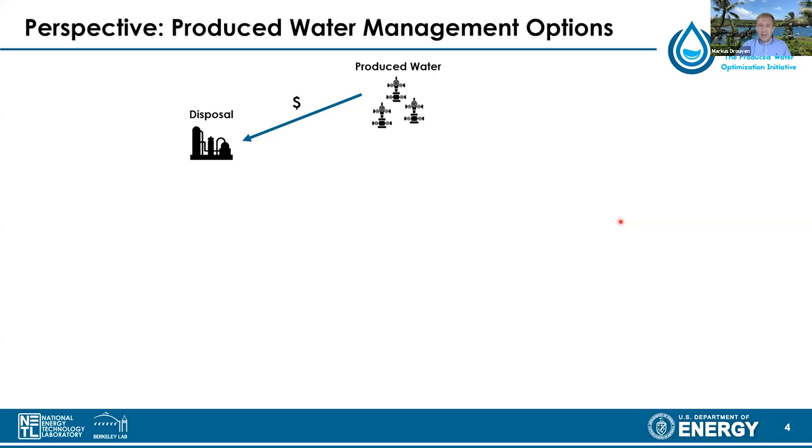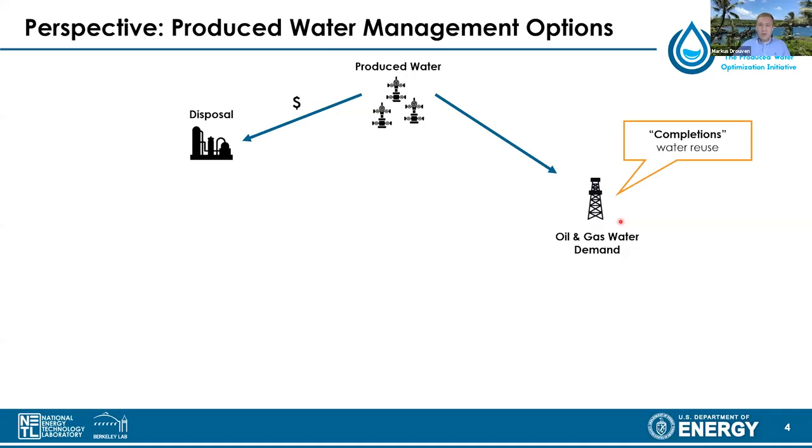But then within the past 10 years only, and I would actually say this took off in the past 5, companies realized and said, well, we're producing water, but as an oil and gas organization, we also need a lot of water for development. So why don't we just reuse our produced water? It's called completions water reuse because the water is used for the well development, the completions process. And this has really become a lot more popular. Companies try to realize it as often as they can because it's also a relatively cheap way of dealing with water.